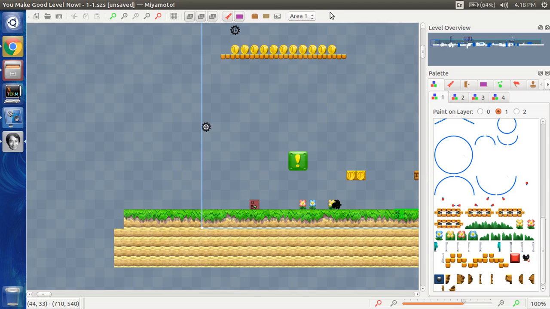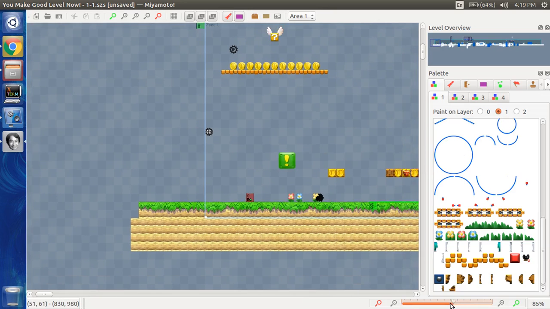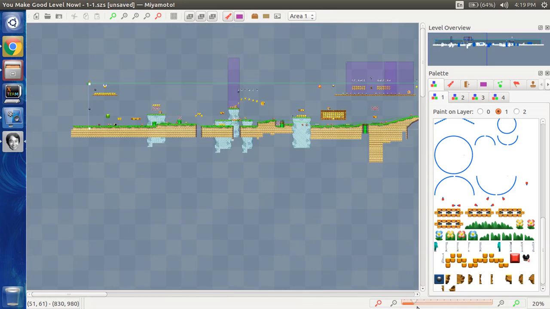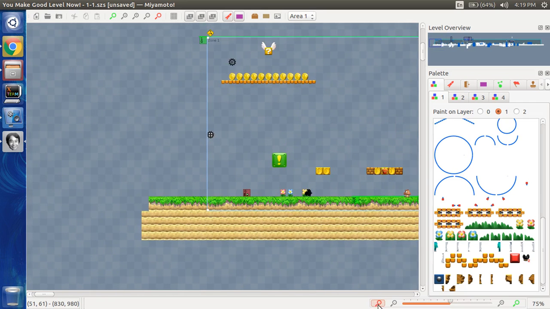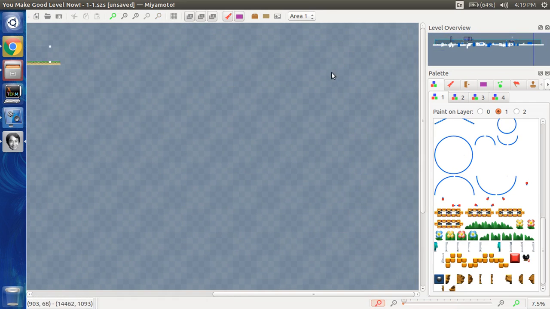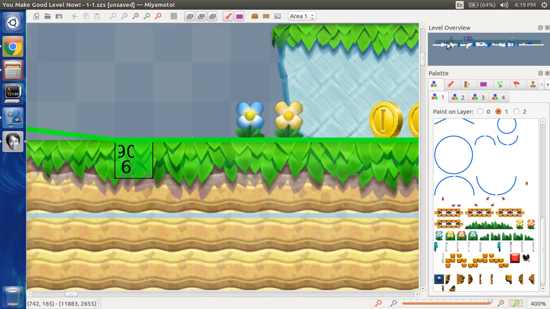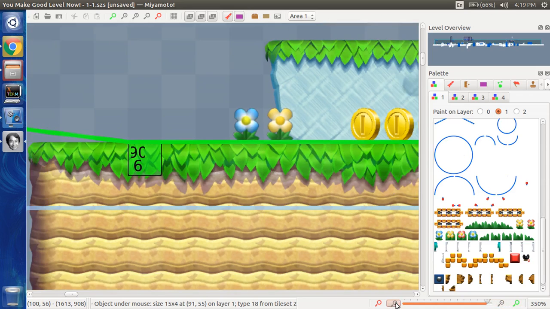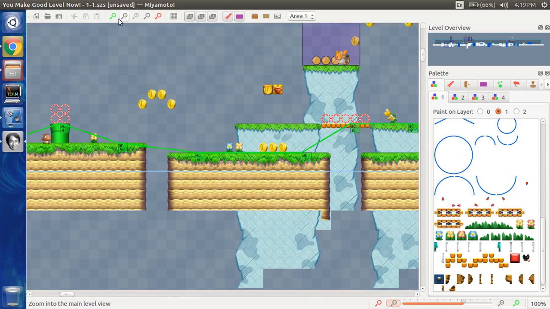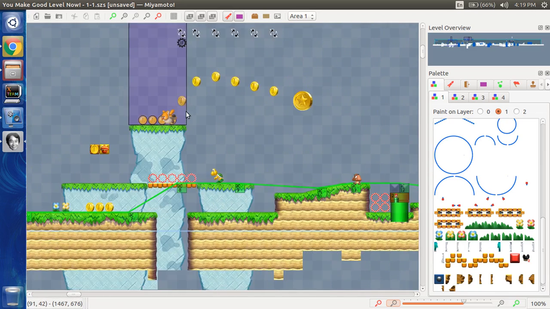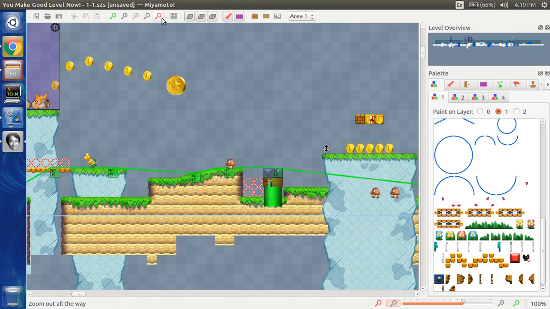Now, I'm just going to start on the very right. And you may have also noticed this thing right here. Now, this is a zoom bar. You can zoom out, you can zoom in, make the zoom the smallest it can be, make the zoom the most zoomed in it can be, and there's the exact same controls over here. And I recommend using this zoom setting, so then you can see things that you want, but you can always adjust the zoom if you need.